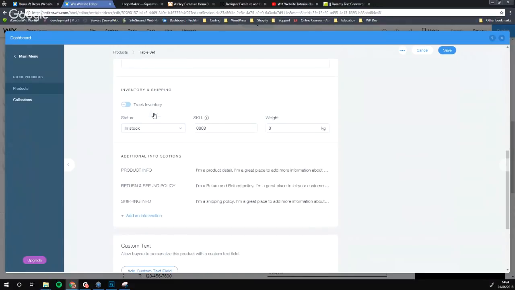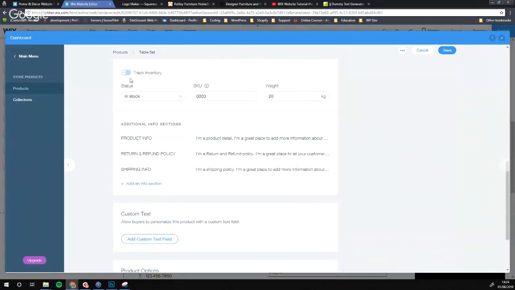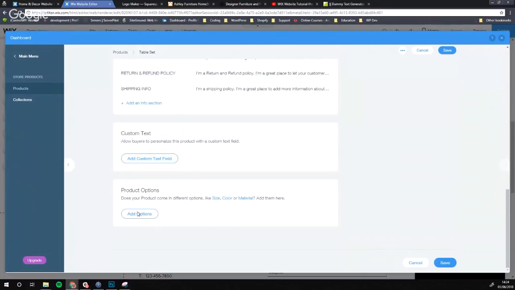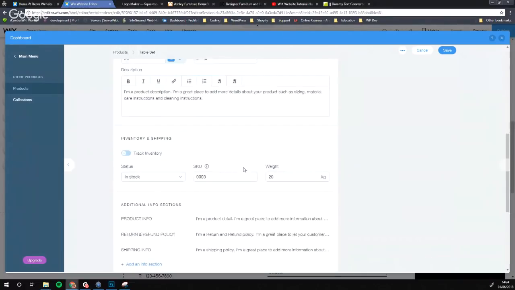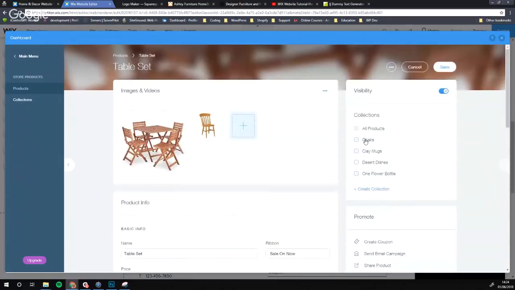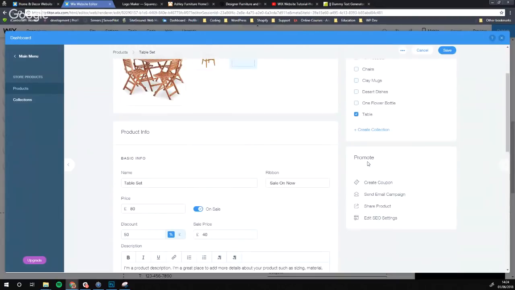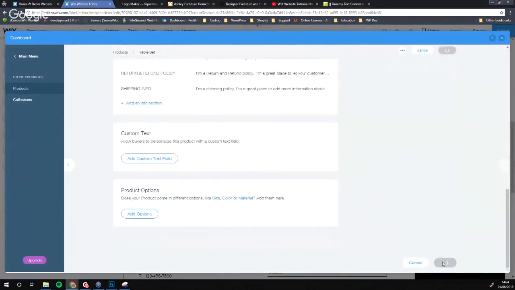Again, a description, a bit more about the product, a bit of information and the SKU codes. So we'll set the weight this time. We'll set this weight to be 20. Inaccurate scales there. We can track the inventory, so we'll still leave that off, and we'll leave the other options. We've already done those for now. So once again, we can go to create a collection, call this table, and we will tick the confirm, and then finally we will hit save.